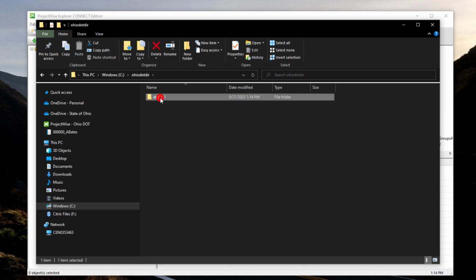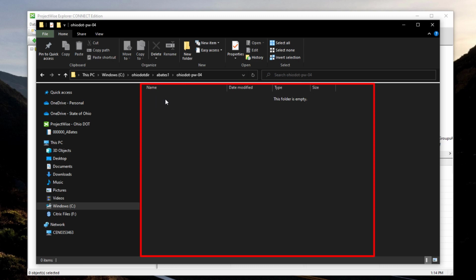So if we click on this, we will go down to that working directory. As you can see, right now it's currently empty because I have not accessed any of the data source data, so that would include your work sets and your project files. We may revisit this File Explorer dialog here once we've accessed the training data source.